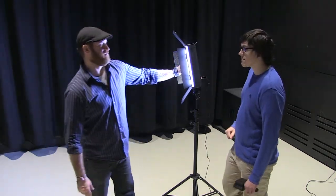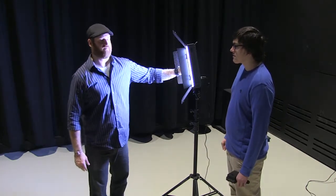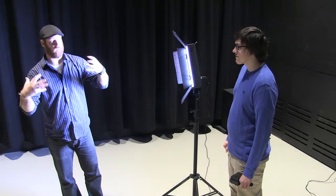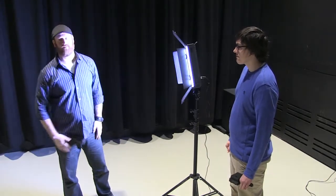The biggest difference that studio professionals will tell you that they love about LEDs is that it doesn't make them sweat. It looks like it should make you sweat, but it doesn't.